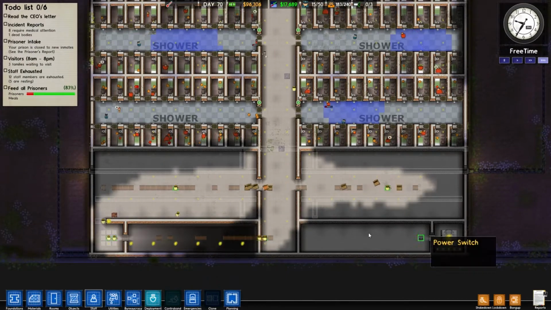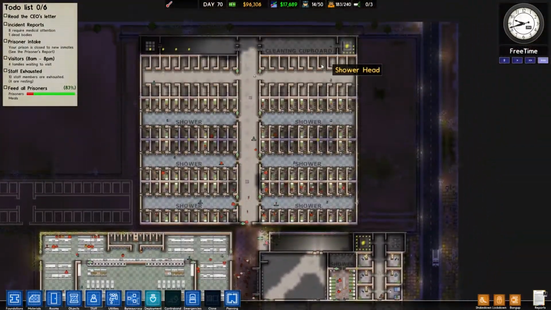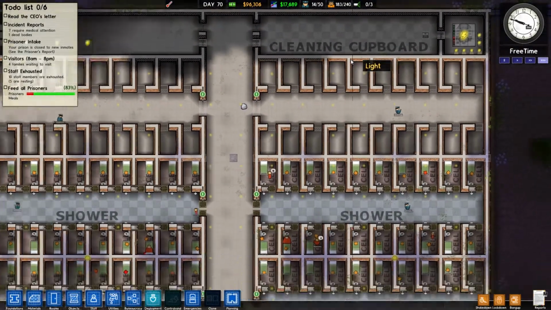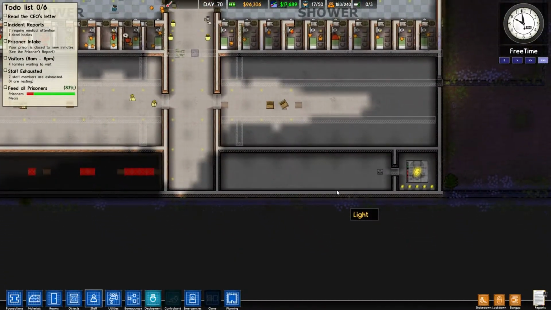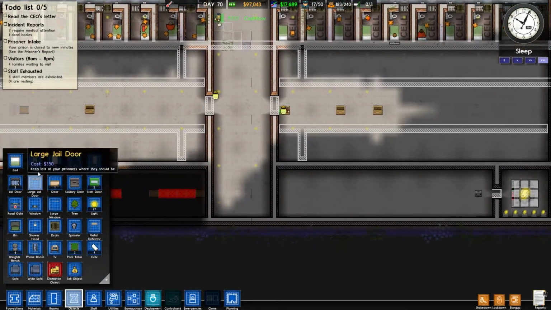We will need to sort out the plumbing in these areas, and also we've just opened up a cleaning cupboard up here, which currently isn't really doing very much. But we're able to assign 20 people to work there, 20 people to work in the kitchen. If we're going to assign another 20 people to work in a cleaning cupboard down here as well. Oh dear, we've just blocked that room off.